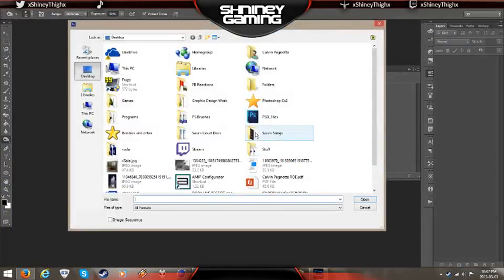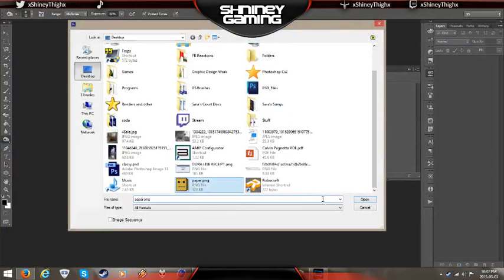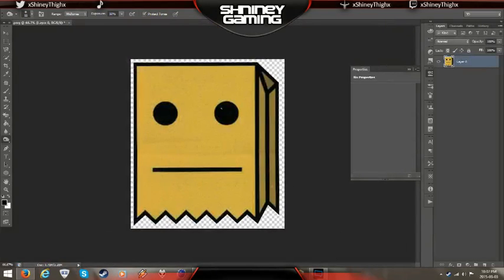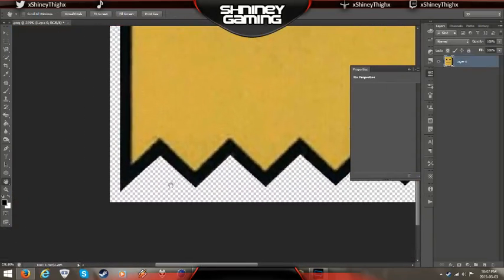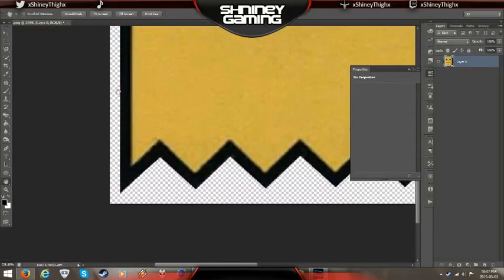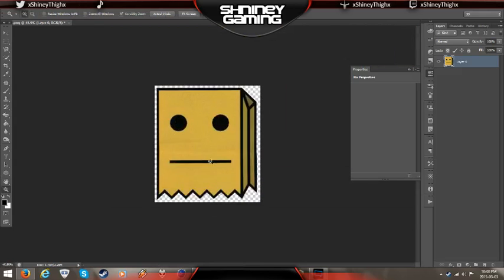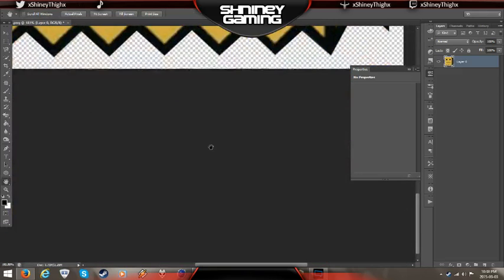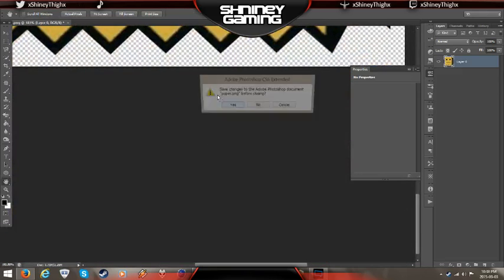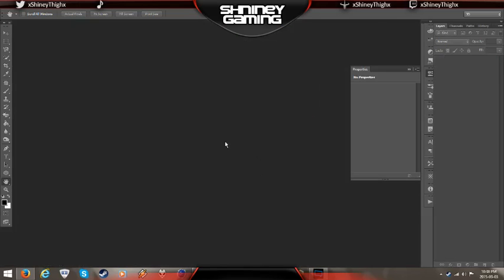I do know a lot of shortcuts in Photoshop, so if you see something and you don't know how to do it, ask me. This is the PNG for the paper bag. I've already cropped it out. Originally it did have a black background, but I cropped it all out since then and saved it as a PNG, so the background is transparent, and you can place it on top of things and not really need to do too much work to it.